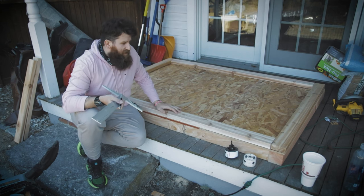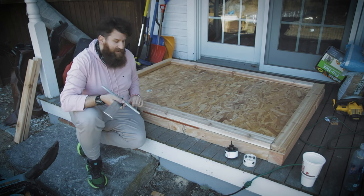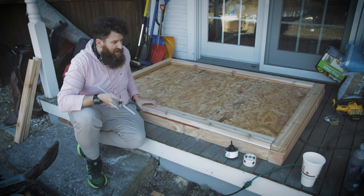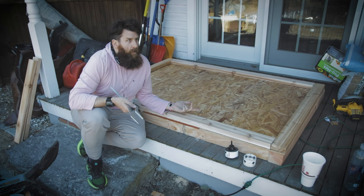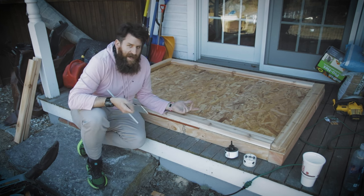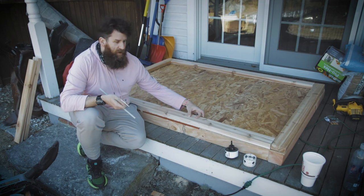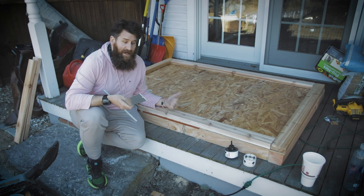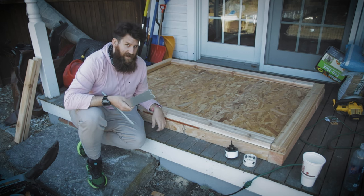So I want to try cup holders and token slots — we're going to give this a shot. On the sideboards, we're going to do a cup holder on either side with three token slots in the middle. I want three separate token cups, not overlapping circles. I'm going to use the actual hole saw itself to measure out gaps between them to make sure they aren't too close and are evenly spread. Starting with the cup holder, I think eight inches on center in from the edge is good.